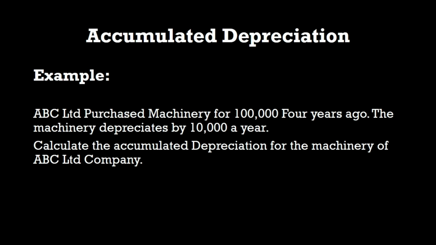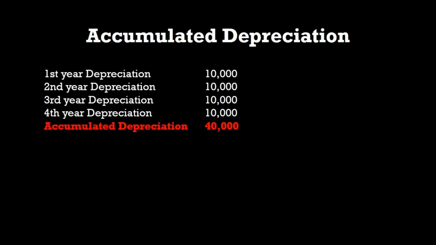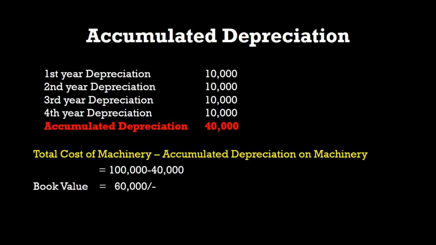So how are you going to calculate the 4 years of accumulated depreciation? I know the answer. You have to think easily. Before calculating, I can tell this is 40,000, correct? Because it is 10,000 for the year, for 4 years accumulated, it will come to 40,000 only. See this example. First year depreciation amount, how much as per the question? 10,000. Second year also 10,000. Third year, fourth year, all years 10,000. So accumulated, how much will it come? 40,000. Now, what is the formula?